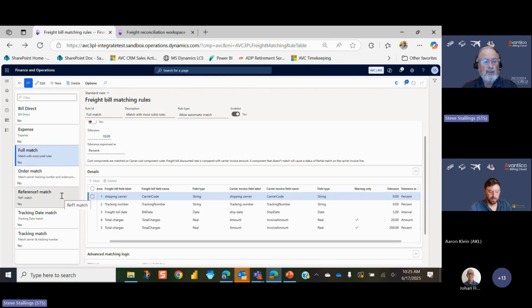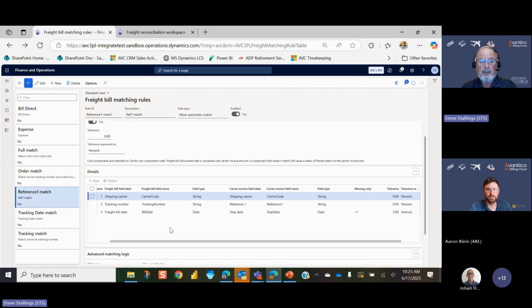These reference number matches, by the way, are matching against additional fields that we've identified as reference on the shipment. And when we get back to shipments here in a couple of minutes, I'll point those out. Those could be, like it says here, a carrier code. It could also be a customer PO number, a customer ID, or any other information that we have in the reference fields. And all of that depends on what we map to Dynamics 365 when we import those freight bills.